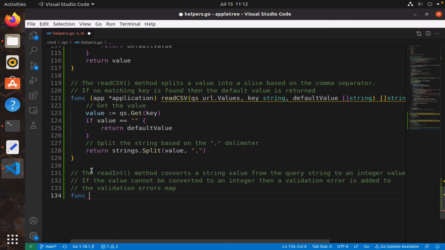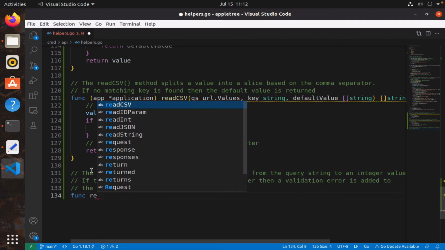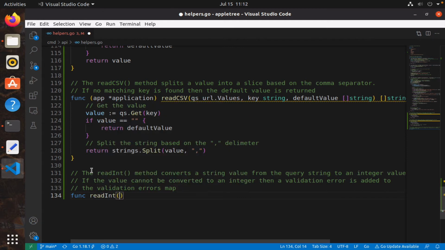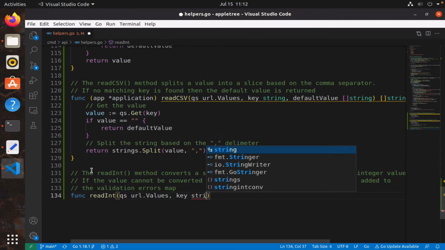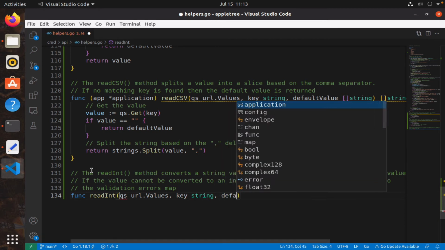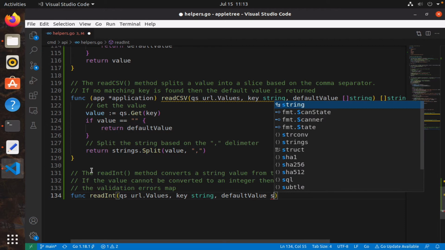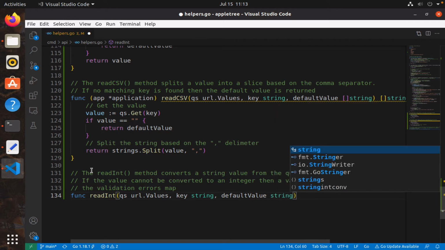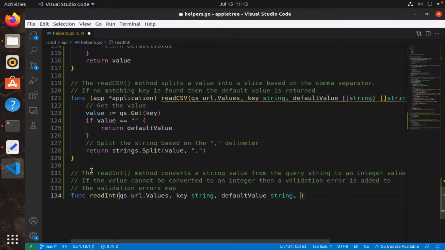So let's create this method again. It's a sort of straightforward method. We need to provide the query parameters map. All right, we need to provide the key that we need to search for. And of course, we need to provide a default value. Okay, of type string. And also, we need to have the validation.